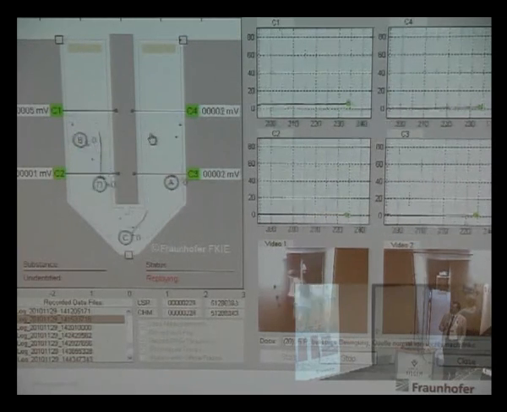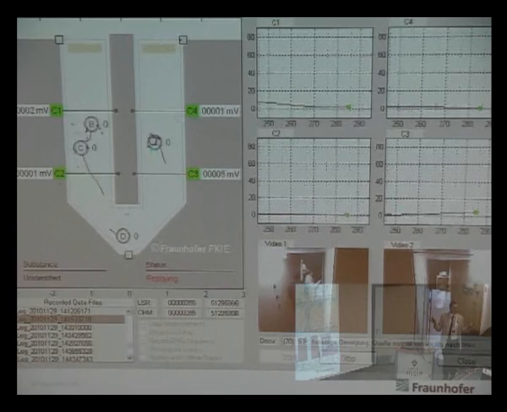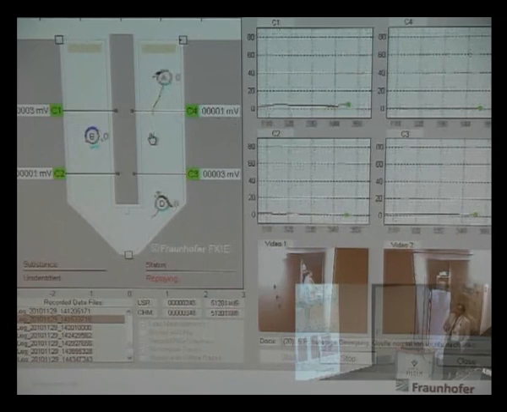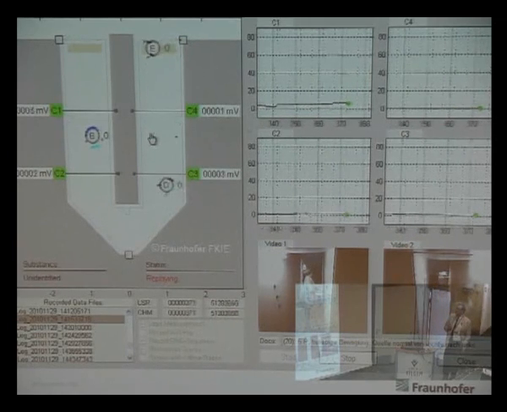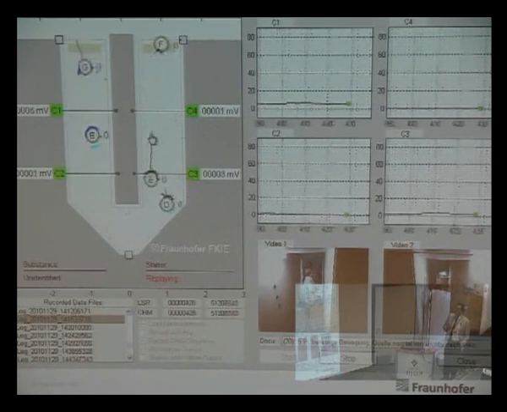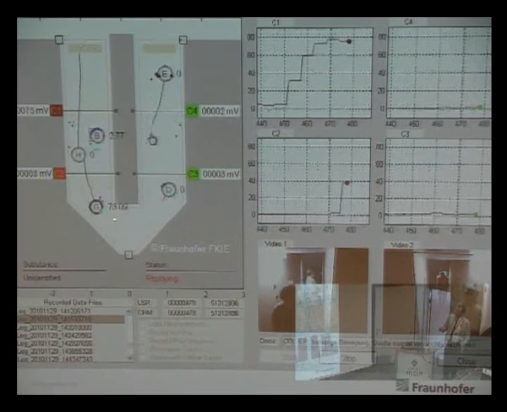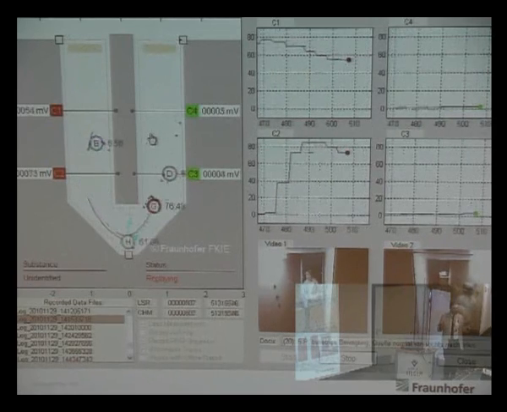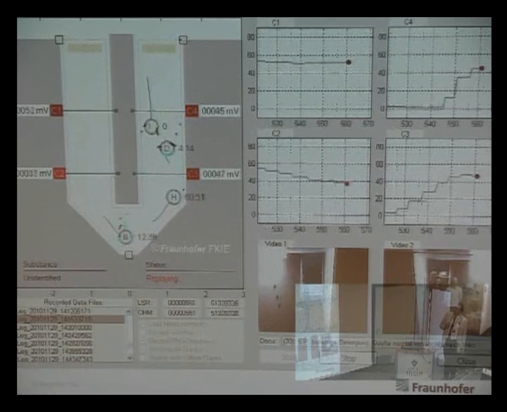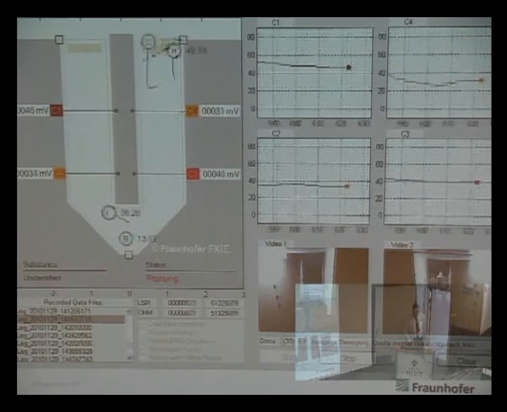This is the situation. So we have a tracking process, and as long as nobody is carrying a bomb, well, nobody carries a bomb in our lab, but carrying an explosive, which is substituting the bomb, nothing happens. But at a certain instant of time, we do not know when, or well, I know when, but you do not know when, the person is entering and look at this one. He was the dangerous man. In the beginning, it was not clear who was dangerous. But he is carrying the bomb, and over time, it's quite clear. So let's pick out him and look what he's carrying. The nice thing.